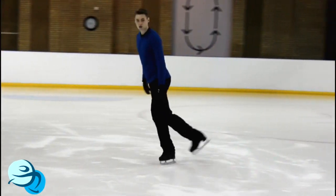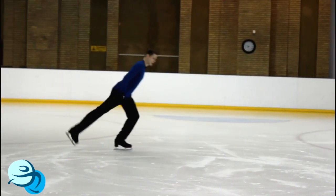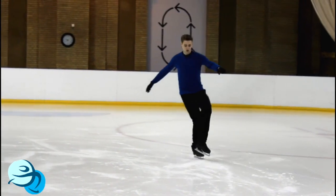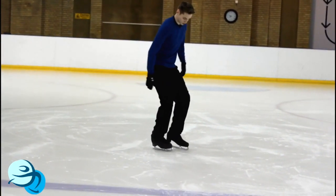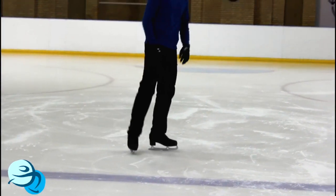And you see here, I stretch my leg underneath. You don't want to stretch your leg back like that, because you're just going to scratch and lose all of your momentum. From here, you bend and you push off with the outside part of the blade here. So I'm pushing off with that part. I'm not pushing back with the toe, because you won't go anywhere.